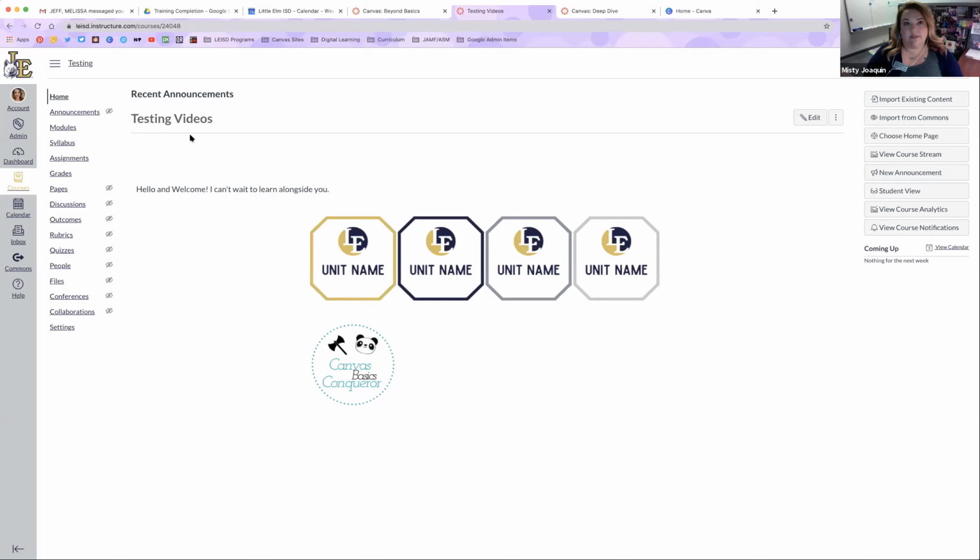We also have a Canvas ticket system that goes to Canvas, not to our technology people. So it depends on what the problem is. If it's a technical problem, put in a regular tech ticket because I can't help with that. But if it's specific to your Canvas course, then go ahead and email me first. And if we can't solve it, I can redirect you, whether that needs to be a tech ticket or a Canvas ticket. Okay. Yes.